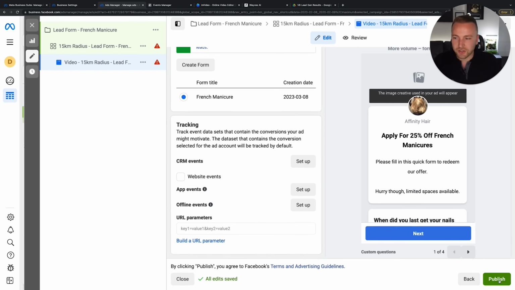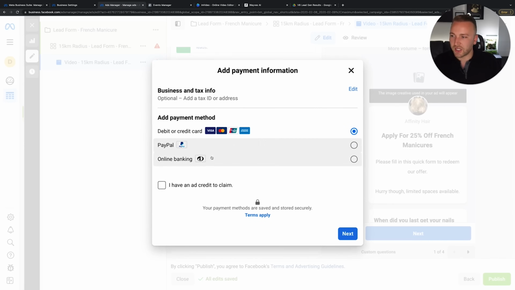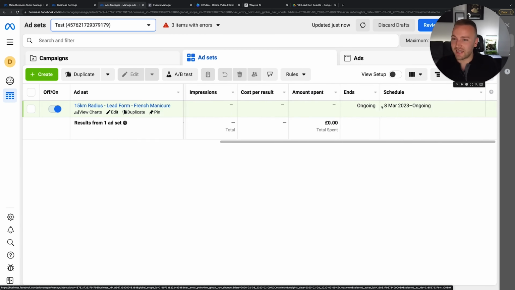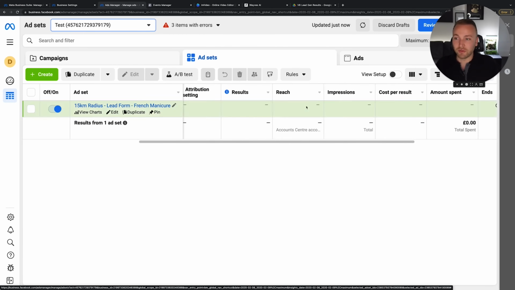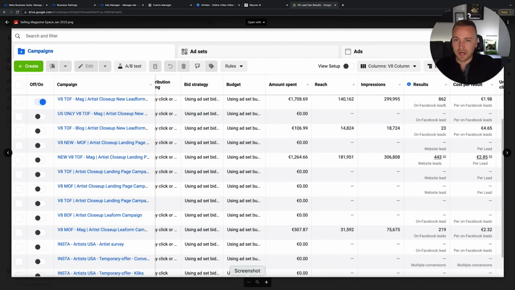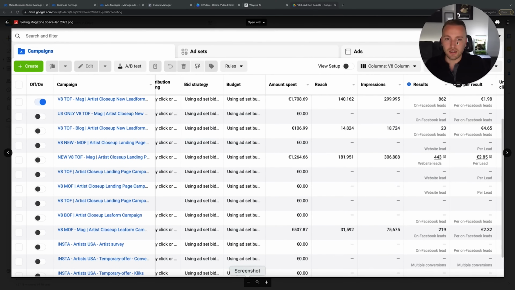And hit publish. Okay, the majority of these things you do not need to play around with for an average lead gen client. Okay, now once that's done, we're going to be thrown back to Ad Manager, where we'll be able to see this ad and all the data on the actual ad itself. I'm going to turn this off so it doesn't start spending money. And let me show you some actual ad results so you can get an idea of what this actually looks like with an ad account that has actually been used.